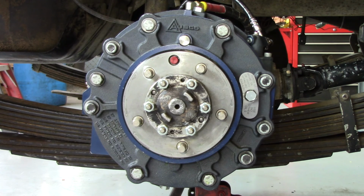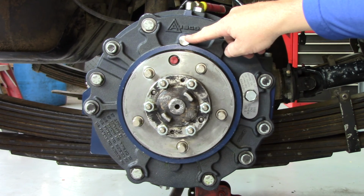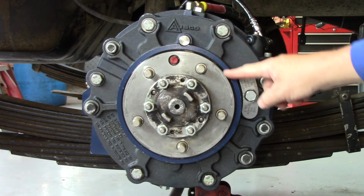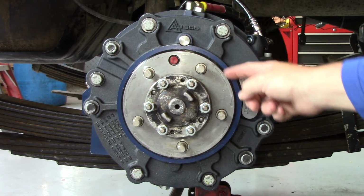This video has been produced to aid you in understanding the operation manual in the event we could not be present to train you. The objectives of the major service are: number 1, to check and record the wear pin measurement on each brake. Number 2, to change the LC brake oil. Number 3, to replace the wiper seal located under to the side of the hub.